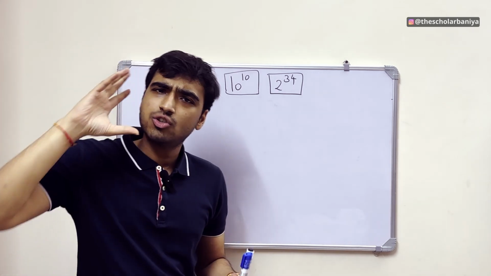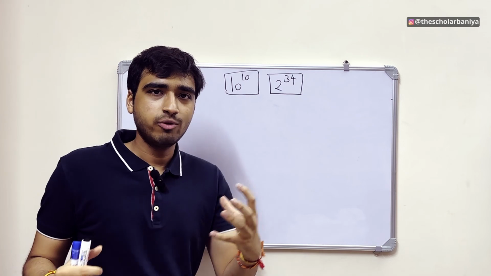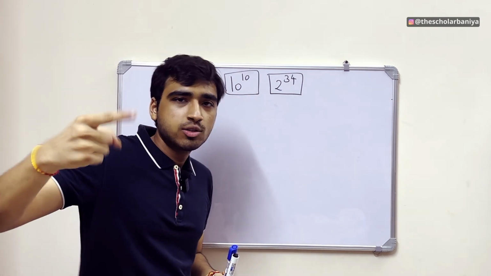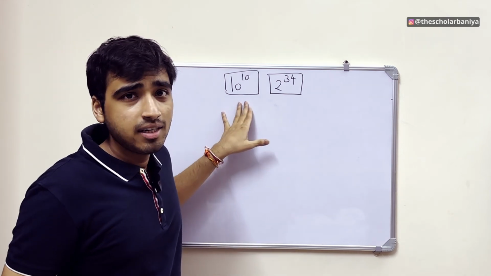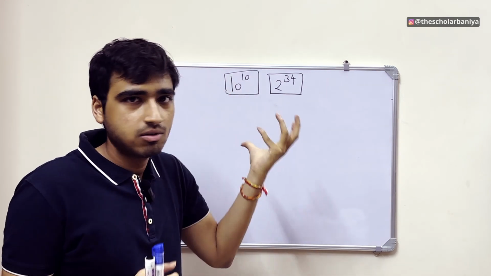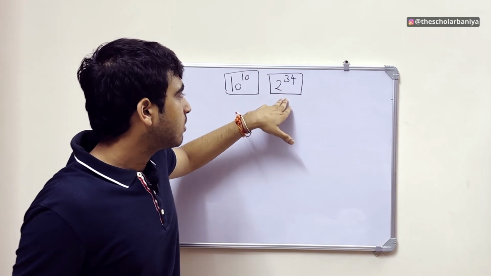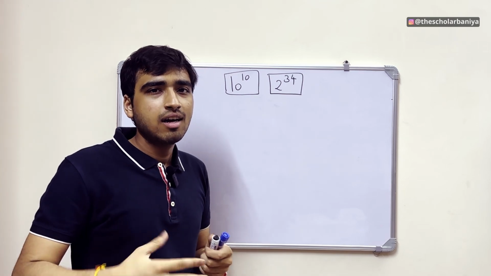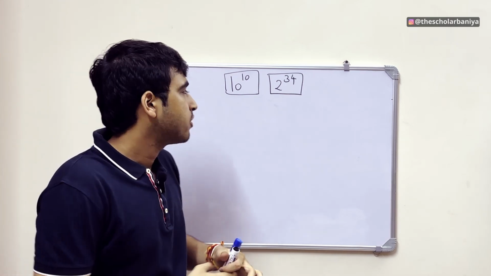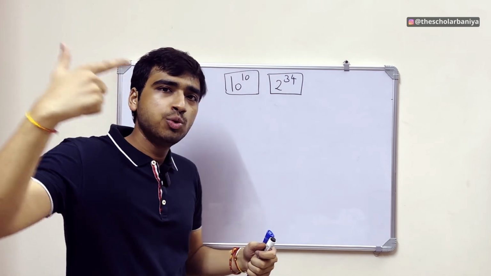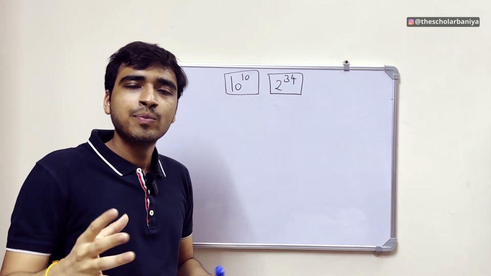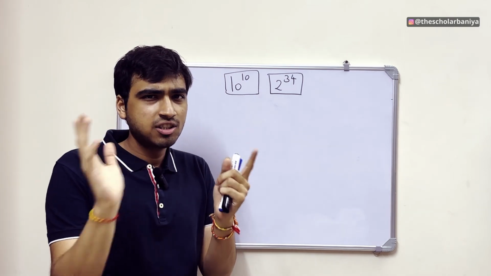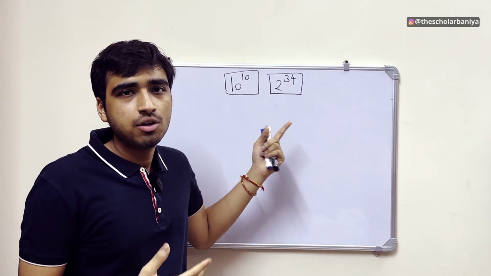So the first approach which anybody would think of, seeing the question, is that since this is 10 to the power 10, that means 10 zeros after 1, right? This can easily be taken out, even thought mentally. But if you talk about 2 to the power 34, you can calculate it, but if you keep calculating it, after a certain point, it becomes really complex, right? Because 2 into 2 into 2 into 2, 34 times, I mean, it's not possible. And even in the exam, you're given a basic calculator in which around 7 to 8 digits can fit in. So even on the calculator, you cannot do this, right?